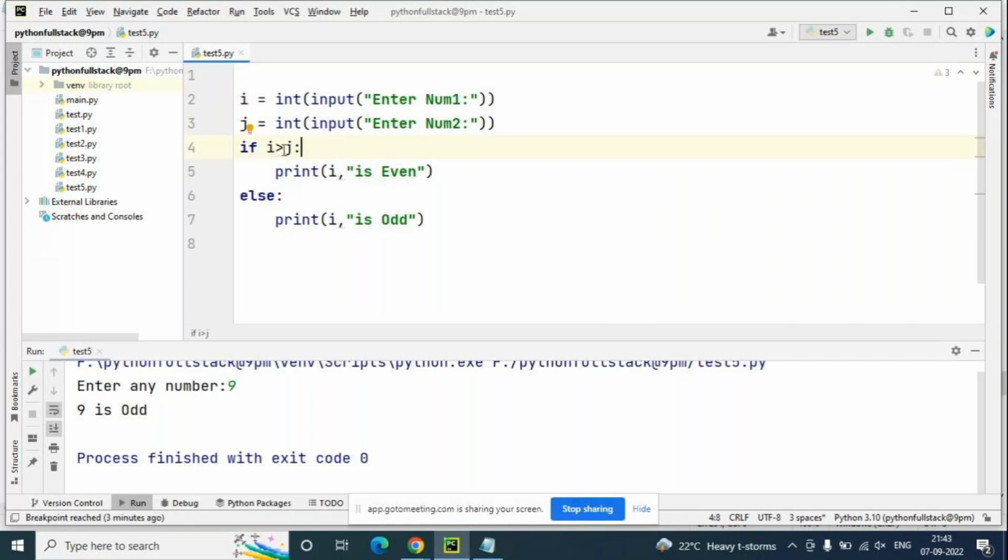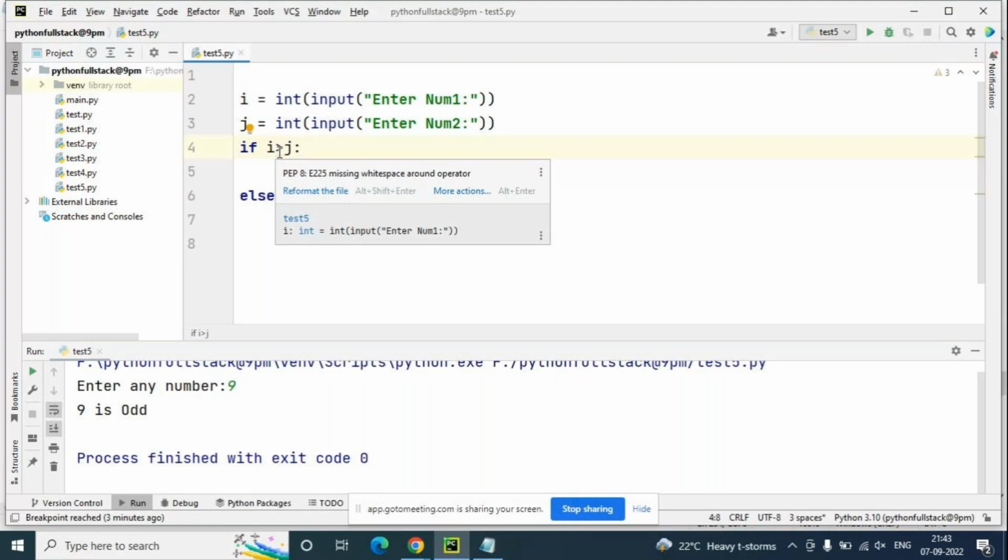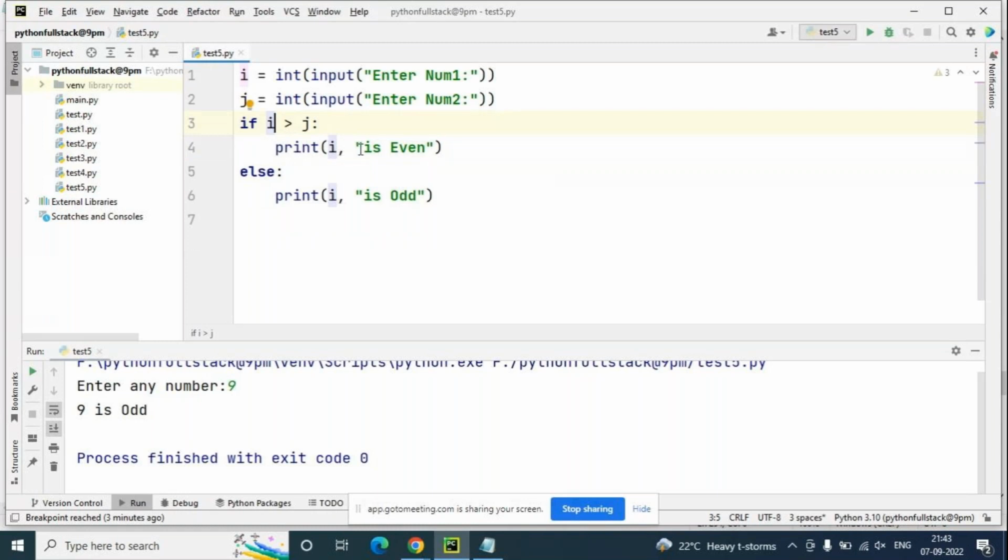But look here, when we use the greater than symbol, there is a silver color squiggly underline. Why are these warnings? When we place the mouse pointer, you can see it is saying reformat the file. When we hit this link, it automatically reformats the code. Some white spaces are required around the operator with your variables. If I don't give any white spaces after the operator and variable, you can see again the squiggly is available. There is a small line squiggly, that is a warning.